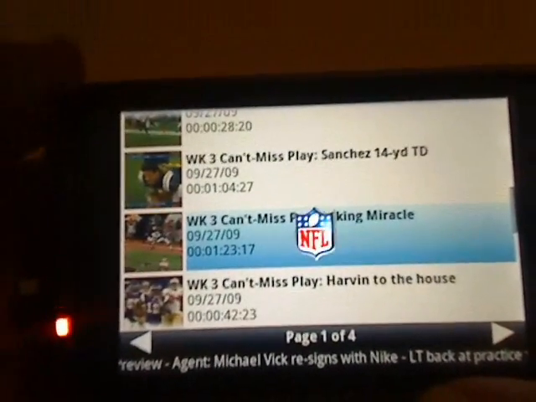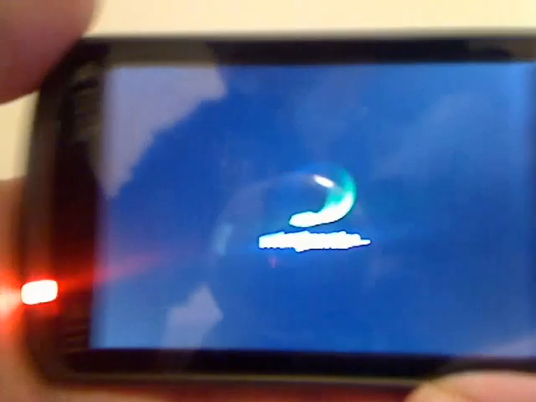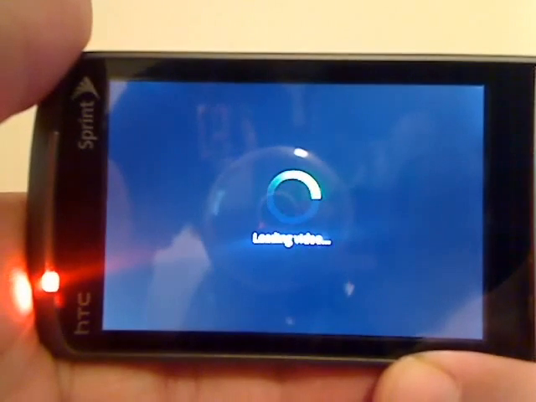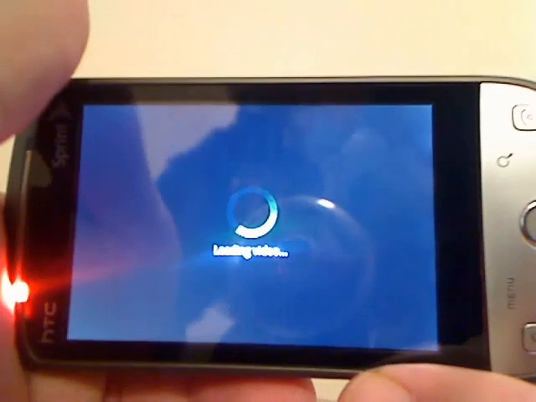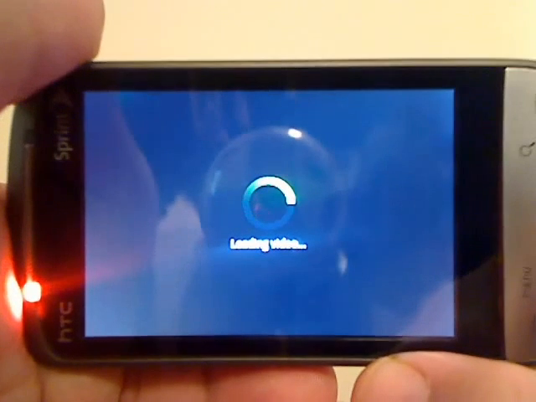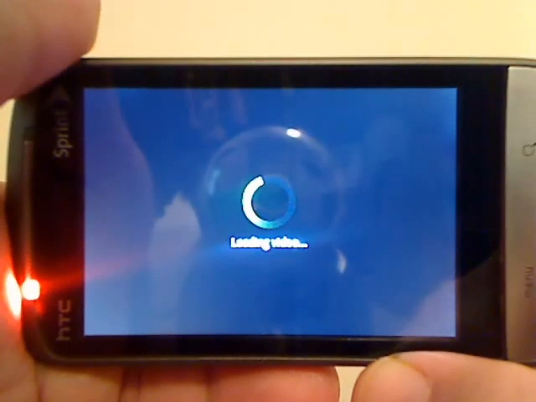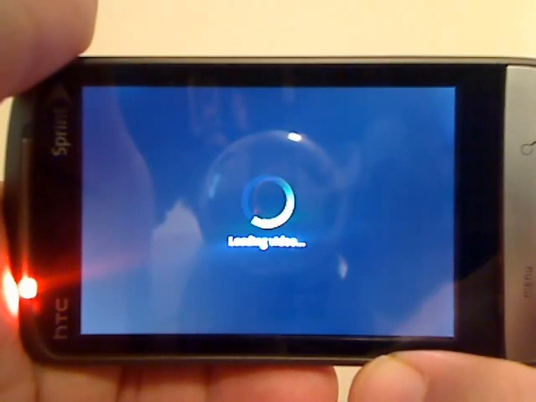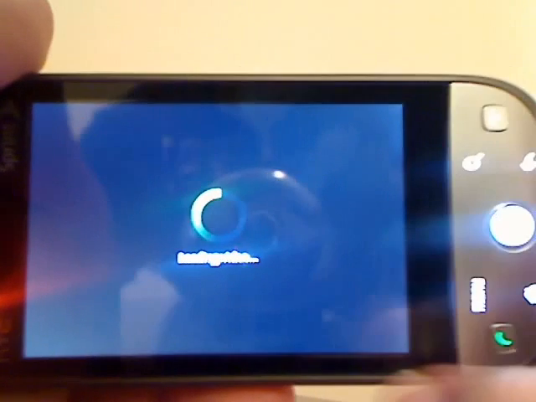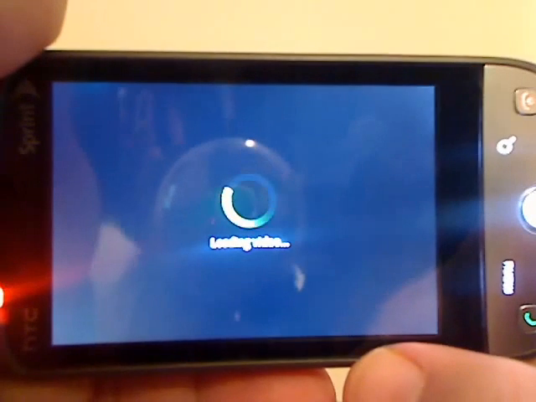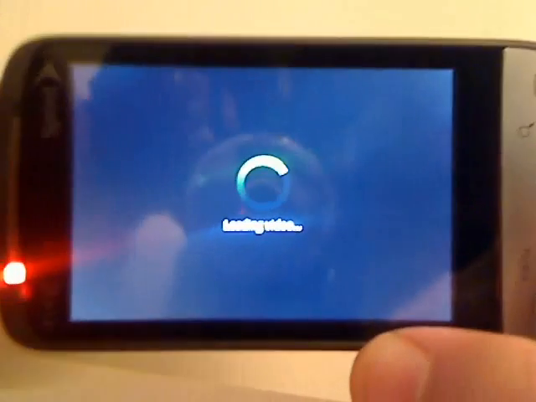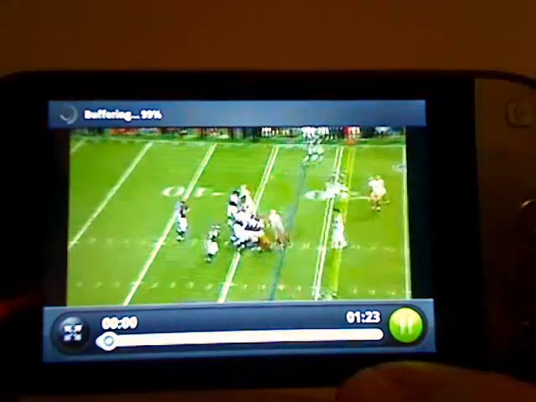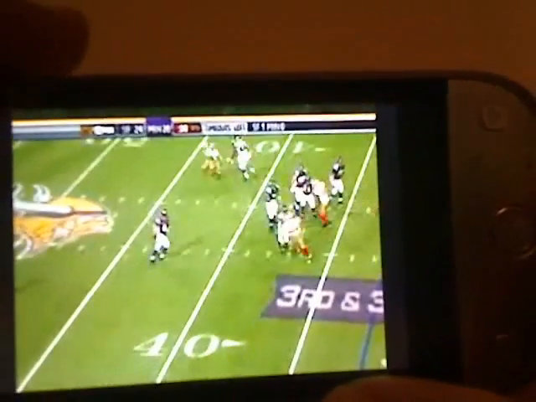Let's see if we have to tap that again. There we go. Maybe it was waiting on me. I remember the first time that I tried to use this, it did take an extra second. So I'm not sure where the speed comes in here because it is off my Wi-Fi. I don't know if it's got some kind of crazy network request. I'll turn the volume up.